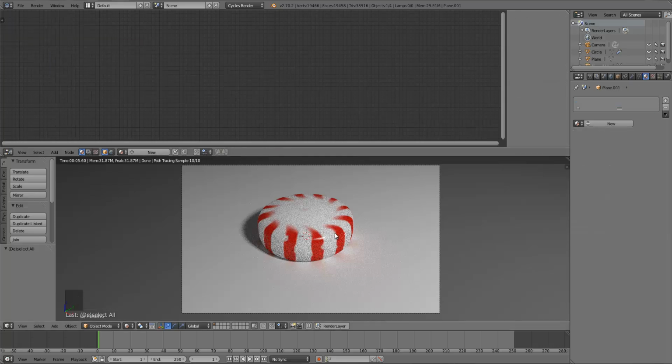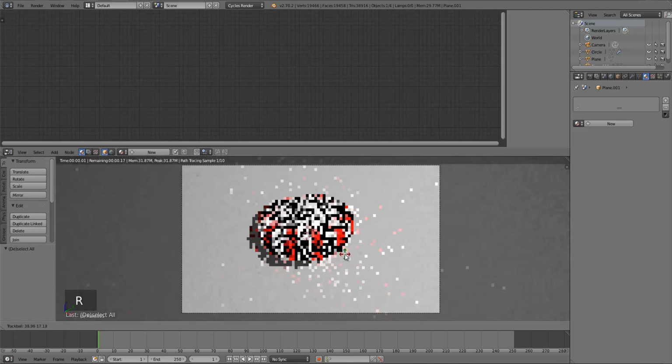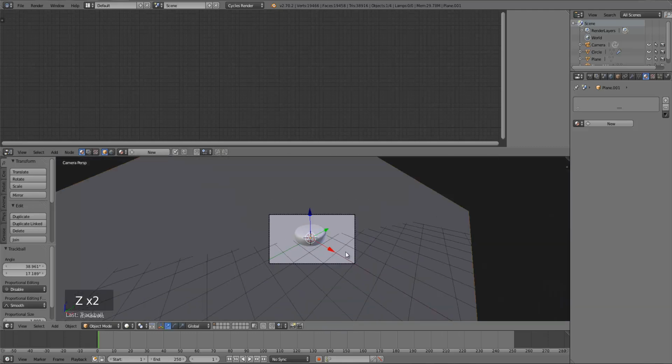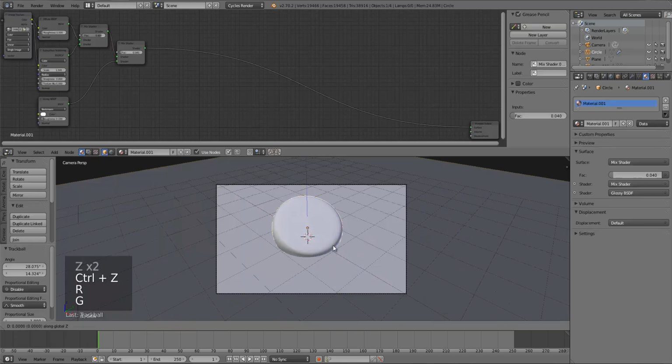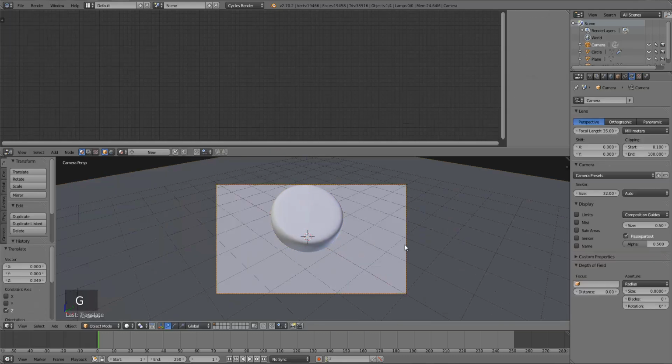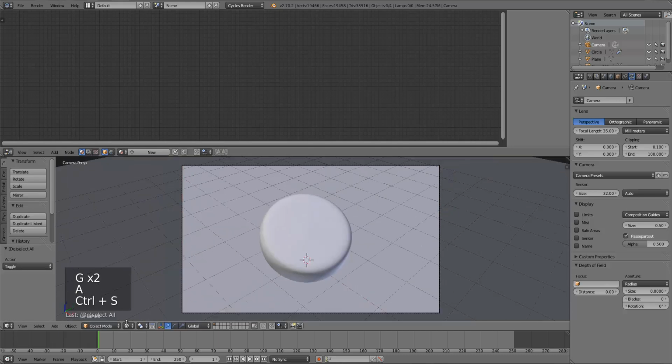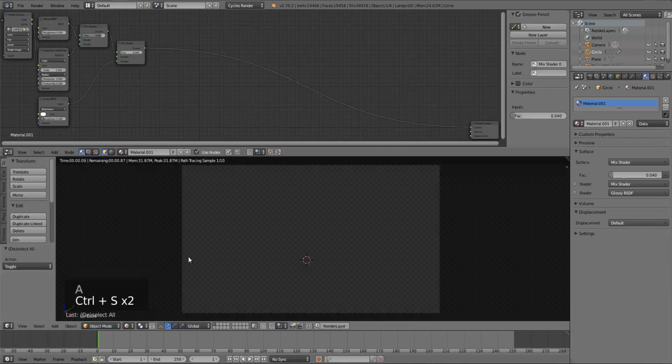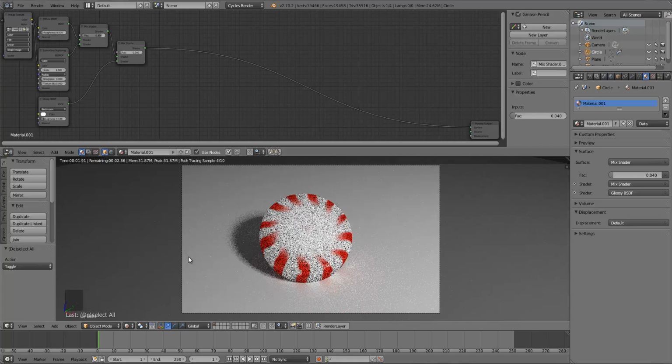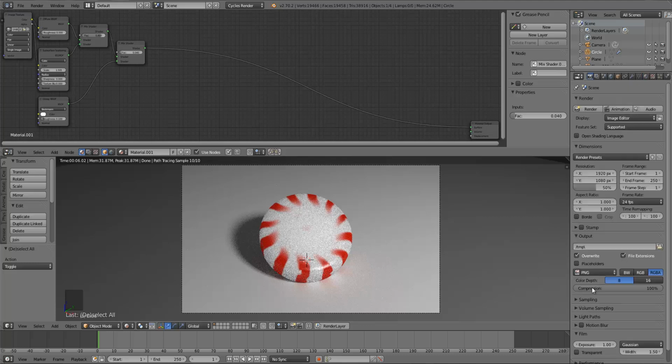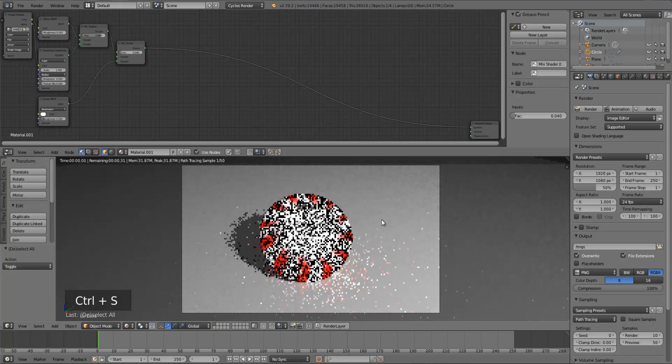That looks pretty good. I'm actually going to, in this case, rotate this. Whoa, looks like I accidentally rotated the plane instead. I'm going to rotate the peppermint, move it up so that it's facing the light source a little bit more. We'll rotate that and render that and see how that looks. And that looks a little better. You can see it's spreading across the bottom of the peppermint a little more there. And that's good. I'm going to increase our sampling too, from 10 to maybe 50. Alright, that looks good.